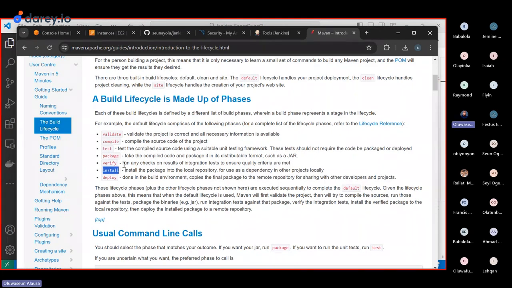Is that all right? Now, one thing about Maven is that you can also skip any of these phases, right? If there's any phase that you don't want Maven to do at all, right? You're not interested in that phase. For example, I don't want Maven to run any tests on my code. I can skip that. And then, of course, once you pass the flag into your Maven configuration or your Jenkins pipeline, right, it skips that and then it goes on to the next phase. Is that okay? So that's what we have here.